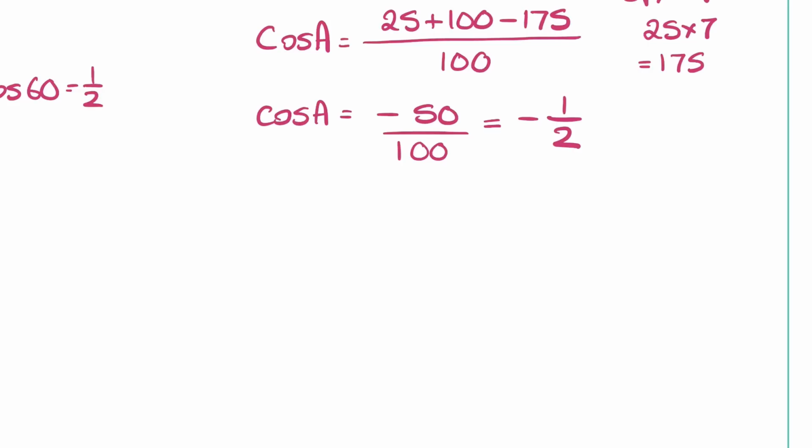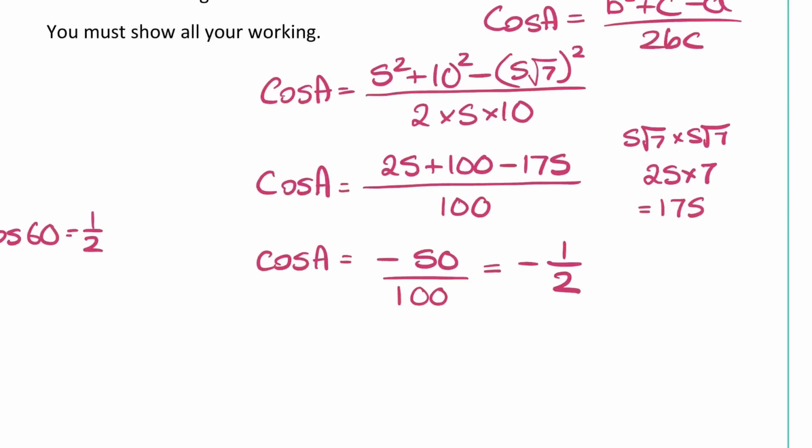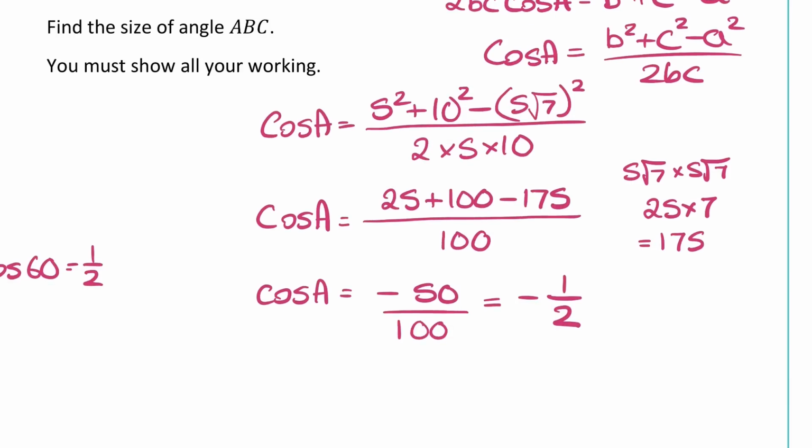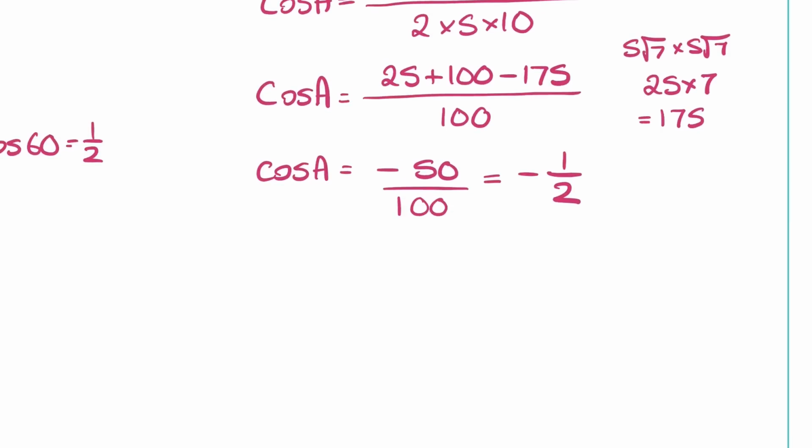And you've also, I mean, not that it really matters what sine 30 is, because we're looking at cos anyway, but cos 60 is a half. That's quite a nice one, but this is minus a half. Right, well, there's two ways that we can look at this now, because we want to know the inverse of that. We want to know cos minus 1 for the angle of minus a half, and unfortunately that's not 60. But we want to know what cos minus a half is without a calculator.